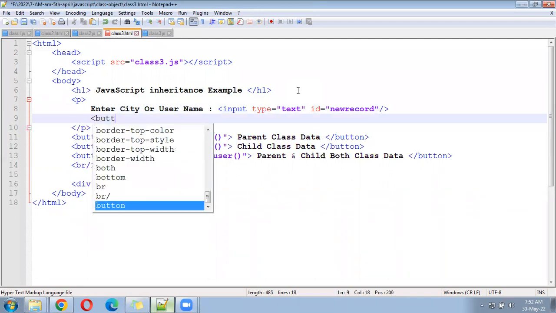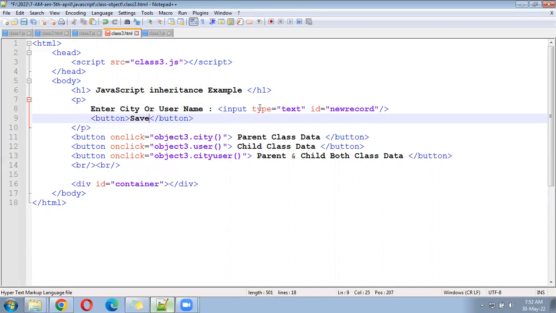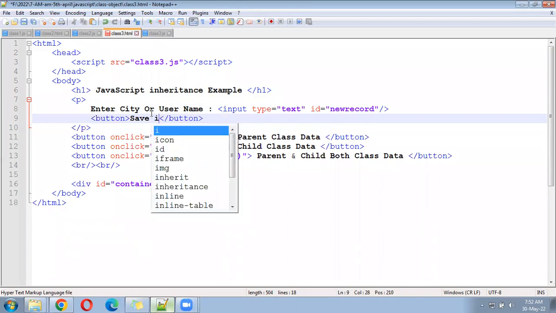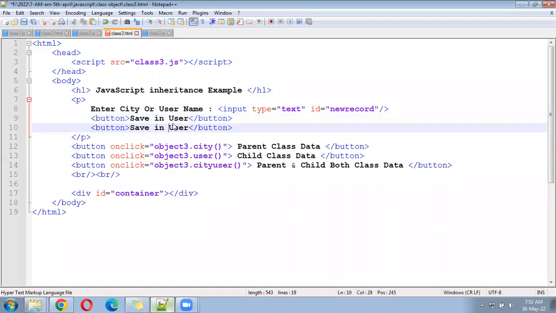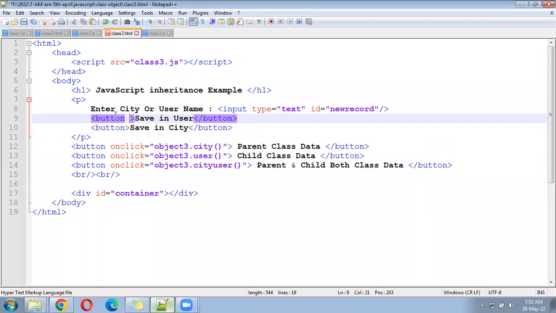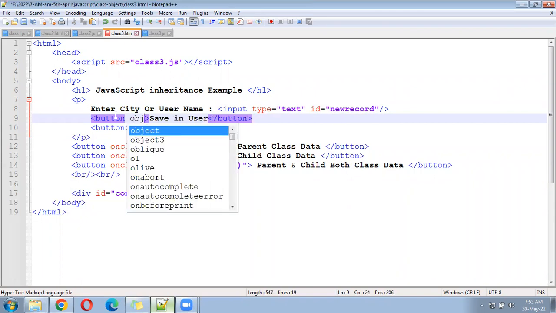Button. Save user button. Save city button. Button click, object three dot save user.